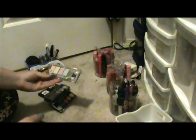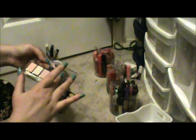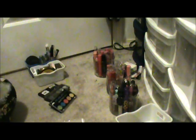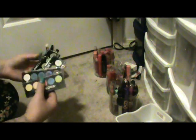Alright, here's where it's easy. Ooh, Essence Love Letter. I don't know. Maybe that's not easy. You know what? They're not really colors I would use, so I'm gonna get rid of that. These are so bright. And these are not. So, you know what? And this Revlon one, they're all gonna go. Savage! Alright, this is next.